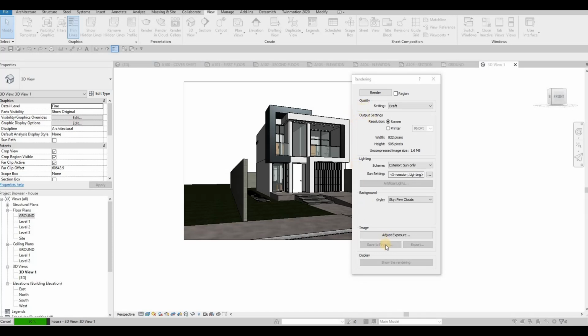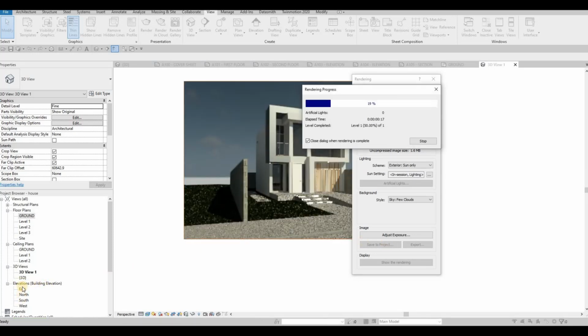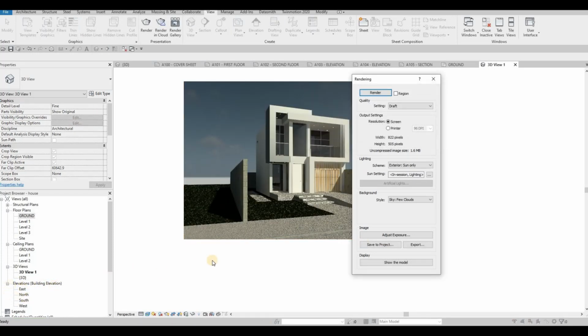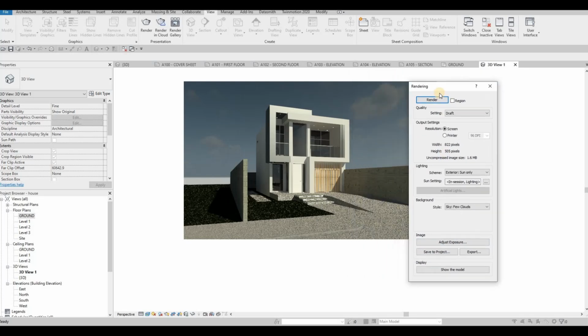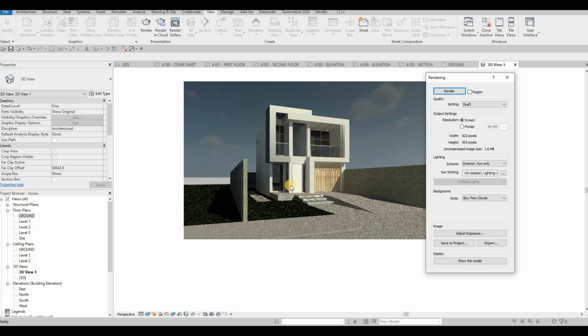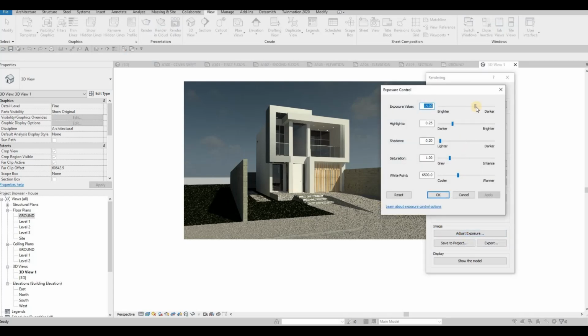And then once we save this image, we can actually see a rendering group here. But before we save that, we could adjust exposure. So from here, the rendering is done. This is the look of that rendering. So you can adjust exposure. So this one, I want it to be a little bit darker, shadow, saturation, intense, and then warmer. Click apply. So that looks much better. And then you'll be able to reset it or just press OK.